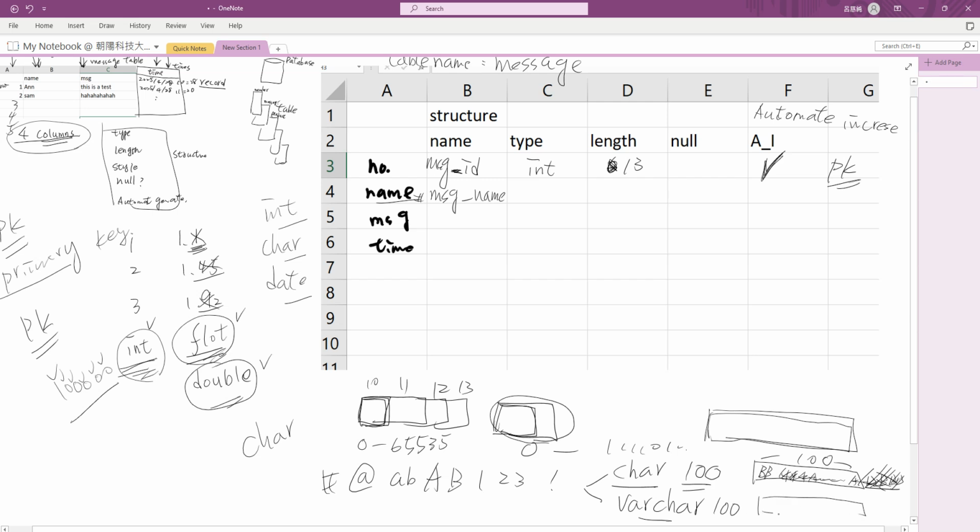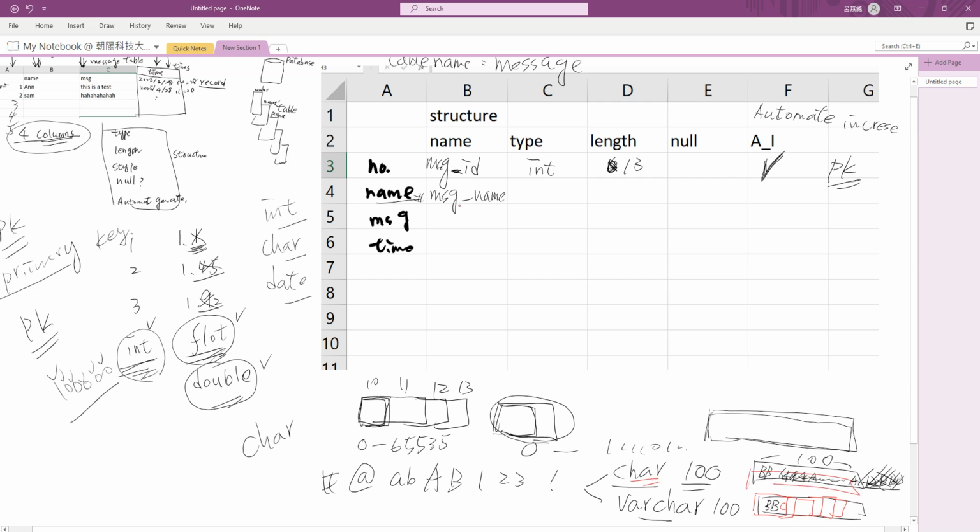Initially we set 100, and if I put in BB here, the varchar will automatically adjust the space to 2. And when you insert one more, it will adjust to 3, 4, 5. Right? So varchar adjusts, and char takes a very big space.